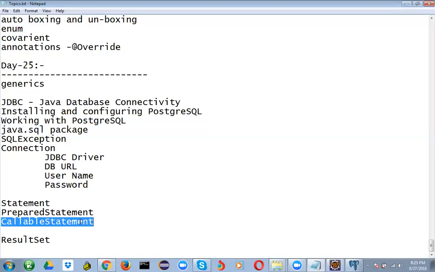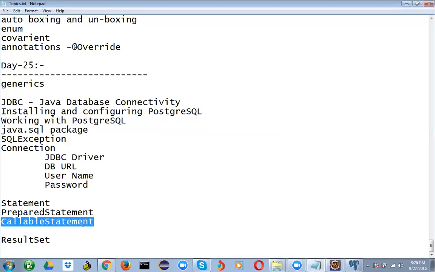Whereas a callable statement is for when you have a procedure or a function in a database. Do you know what a procedure or function is? Okay, let me explain. In Java, we write a function, right? For what purpose do we write a function? To achieve some task. In the same way, database developers also write functions because they would like to achieve something.